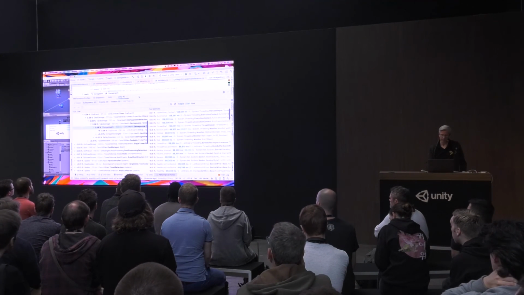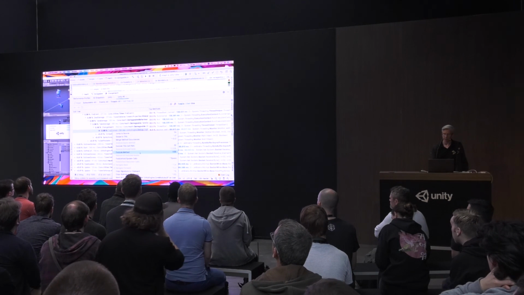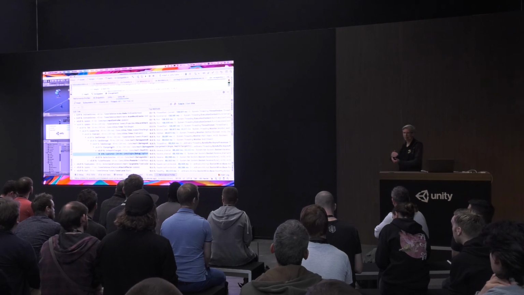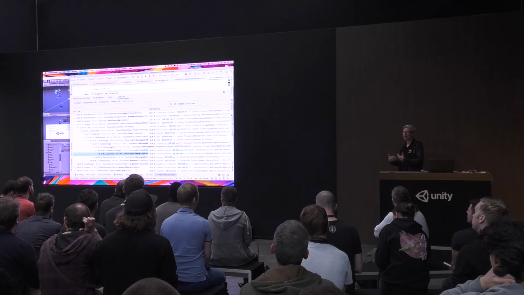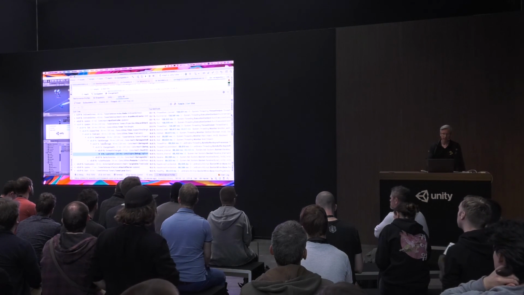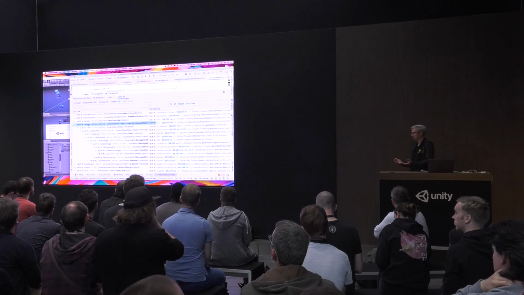Or instead, I can right-click on the item here and say, exclude this method. And that recalculates the totals based on that method not being done. So it's kind of like what-if analysis. It's saying, what if I delete this? Will this help? Will it be useful? And I can see now that my update method is actually down to 30 milliseconds, and everything is good.